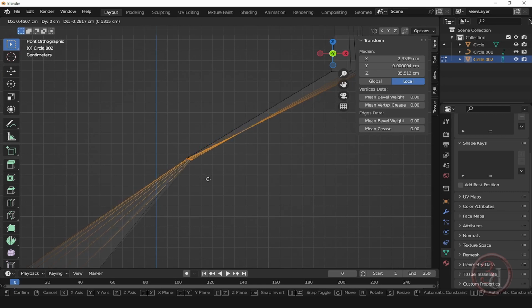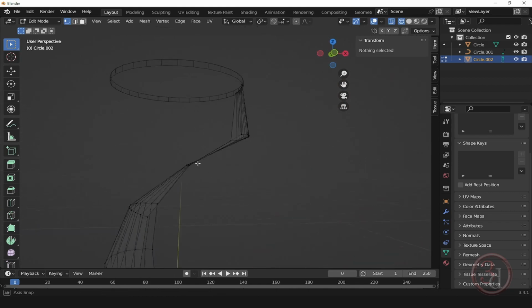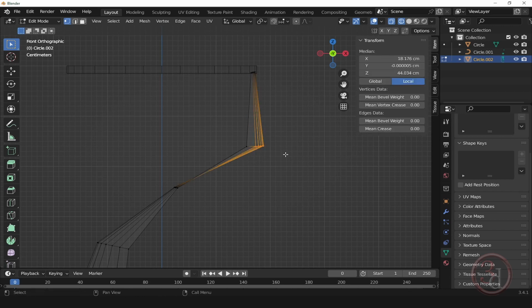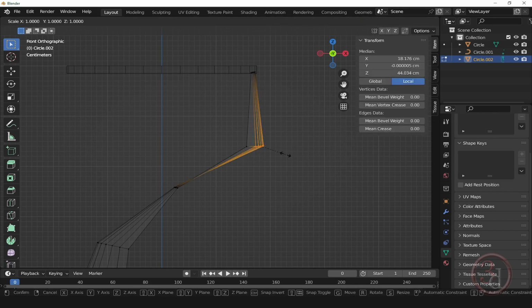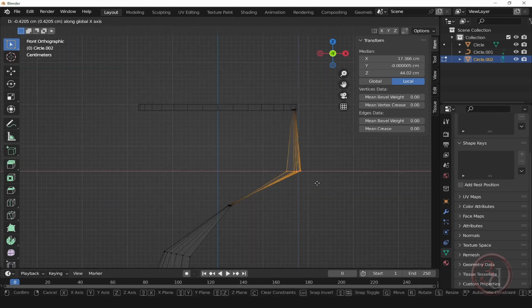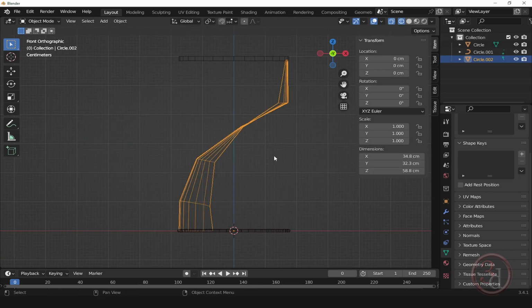Just a little bit. And then I'll just select these now and scale it in the X just to make it a little bit flatter. And just push this in a bit.